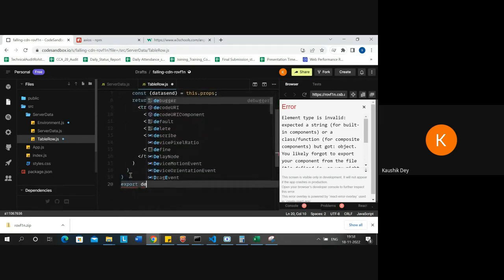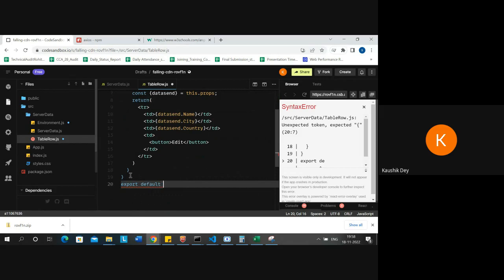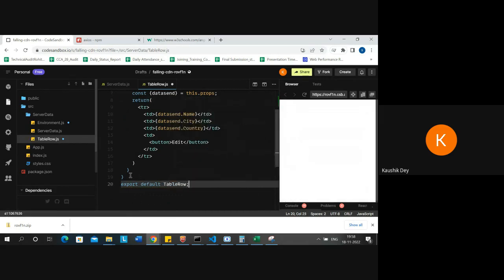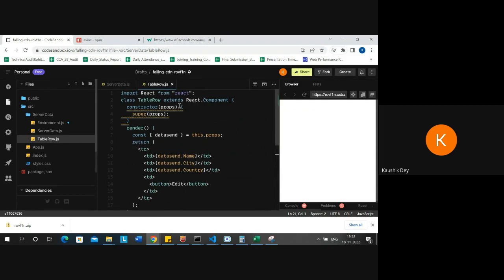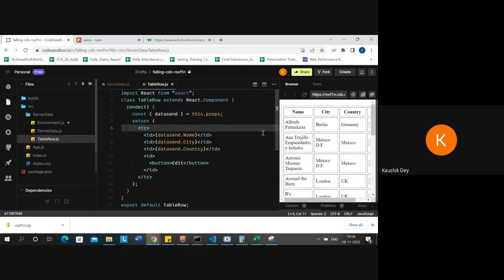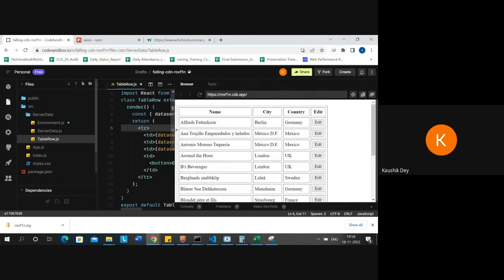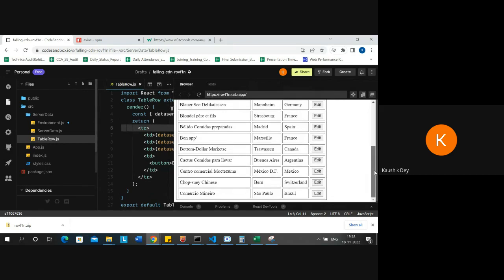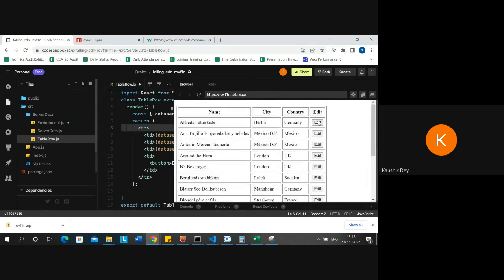Export default. Let's check once again. It is not required currently. That value I get, right? I'm not adding any edit functionality. Normally this name, city, country will come.